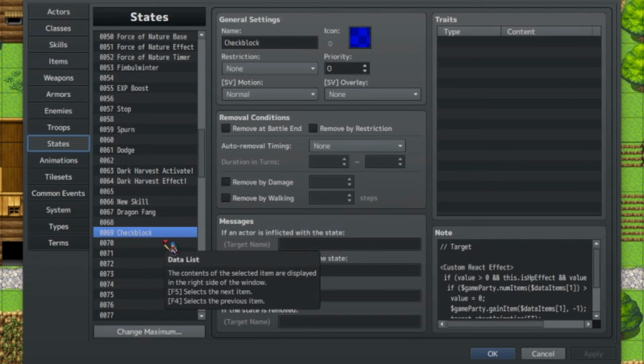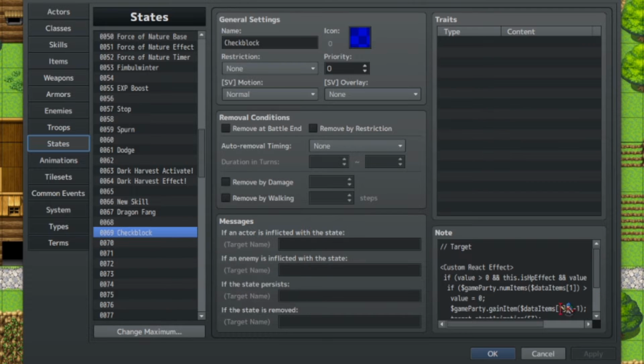Going on to the actual state itself, we have check block, which is death block, but we're checking for if we have death block. Oh, I forgot my thought here. I'll explain this. Nothing to do with here though. Priority, it doesn't really matter. No removal because auto passive states. So again, it's whatever state you want it to be. You don't have to remove it, you can remove it, it's whatever.